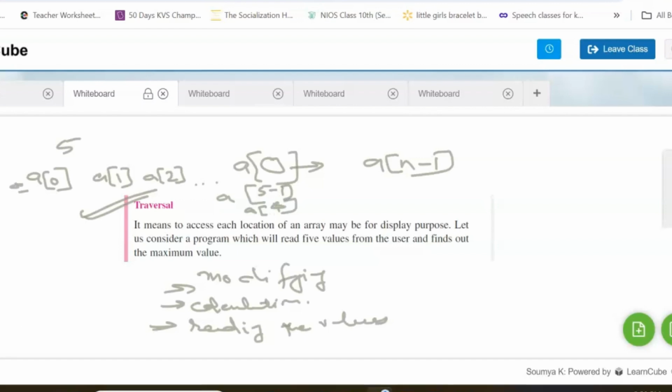So from a of 0 to a of 4, that reading happens. That is known as sequential traversal. Reverse traversal means the operation goes from the end element till the starting element. So these are the two ways you do traversal of the array elements.